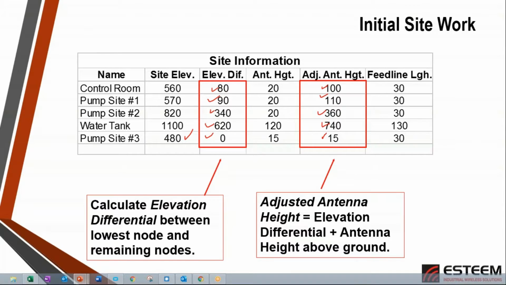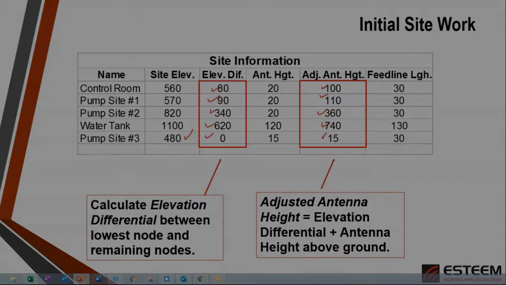Now, from this same adjusted antenna height, we can make a calculation on how much cable we're going to need at each one of those. If we're going to be running coax at each one of these, for 20 feet, we need approximately 30 feet of coax cable. Same thing all the way through until we're down here at the end. So we just rounded 15 up to 30 so that we've got a good starting point.